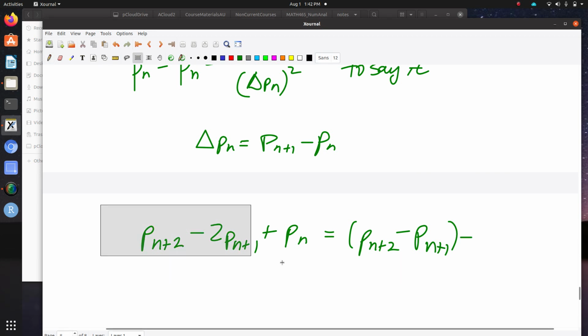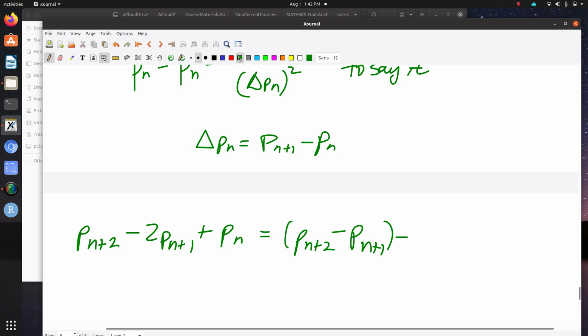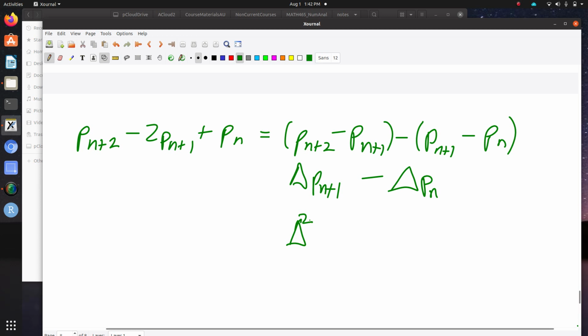And then from that, I'm going to subtract something: Pn plus 1 minus Pn. We're just going to regroup that, and this is del of Pn plus 1, and this is del of Pn. That whole thing together we're going to call del squared of Pn. So you're taking the difference of the difference. Again, we're forgetting all the denominators, because all this stuff works out. The numerator and the denominator have the same degree, so they all wash out, as long as all the step sizes are essentially the same, which they're not, but it all works out. It's all kind of magical that way.